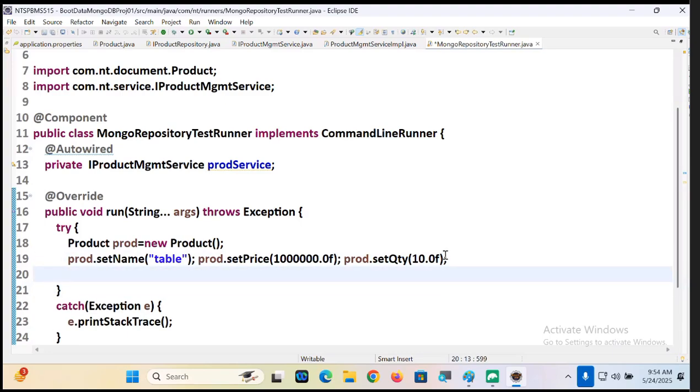ID will be generated dynamically, my dear. So at the right, a hexadecimal ID will be generated. Use the service.